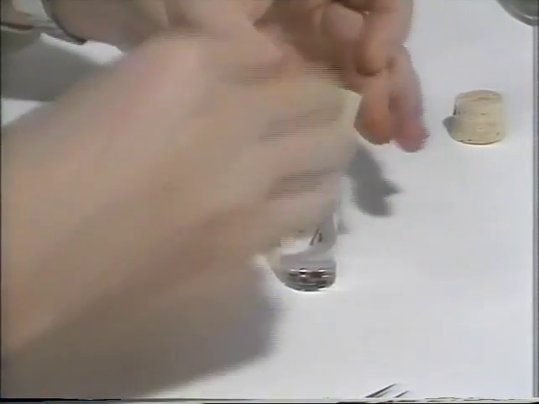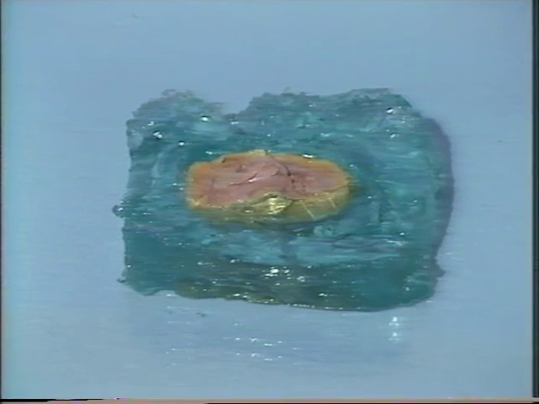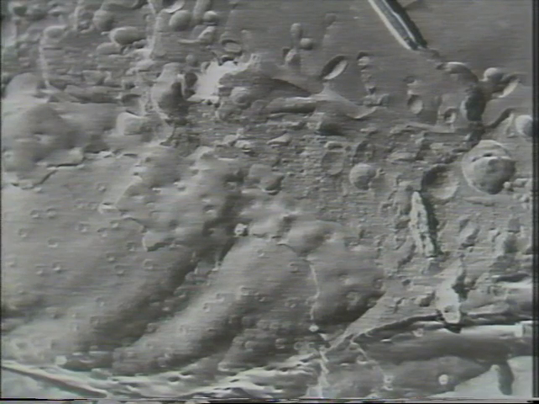To minimize this risk, the techniques of freeze fracture and freeze etching have been introduced. In the freeze fracture technique, the specimen is rapidly frozen to the temperature of liquid nitrogen, that's minus 196 degrees Celsius, or even lower. The water in the specimen freezes, which holds everything in place, and the frozen specimen is then put into a vacuum chamber and split with a knife. The specimen always fractures through the line of least resistance, and the fractured face looks like a lunar landscape. If you look at this electron micrograph of the nucleus of a liver cell, you can see the nuclear pores.